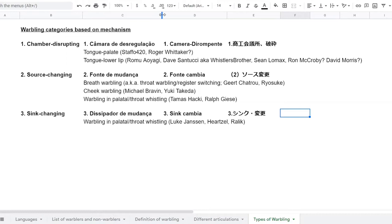Here I need to explain a little about how whistling works. Okay. Is there anyone here who is not a pucker whistler? Pucker meaning, is there anyone who mainly does palatal whistling or teeth whistling? Please type in the chat if there is. If not, then I will only explain about pucker whistling today. Okay, great. So, Yuki, I guess it's up to you, but if people watch this afterwards that aren't pucker whistlers, then maybe it might help to explain the other ones. Up to you. Okay, that is a very good point. I'll explain it briefly.